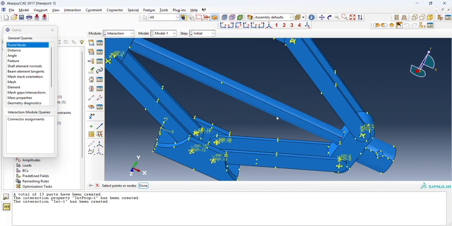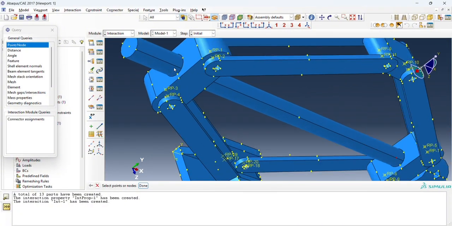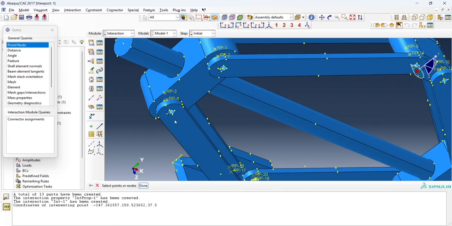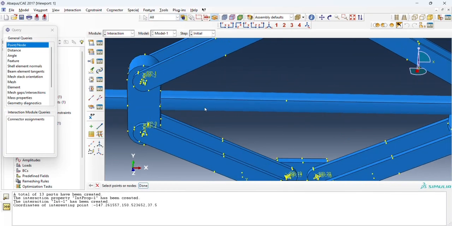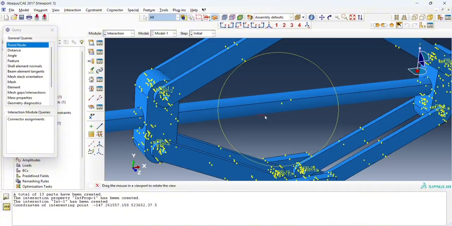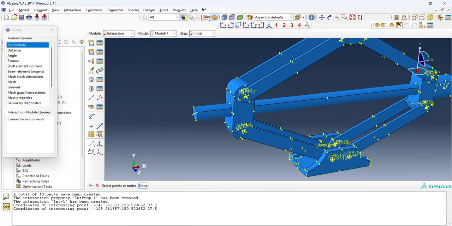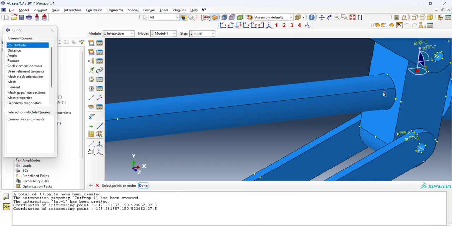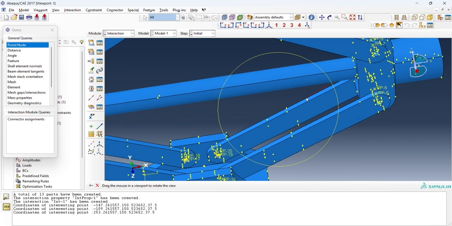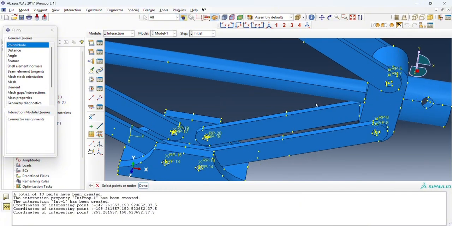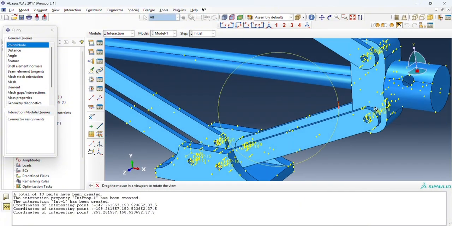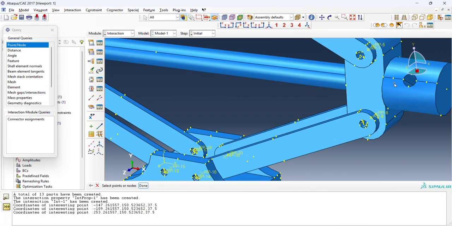Okay, so let's select this part, this part, this part, and this part.